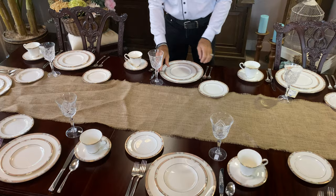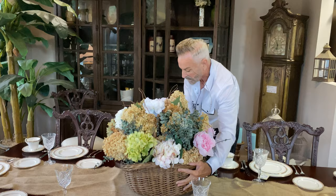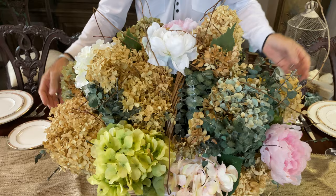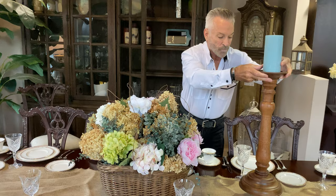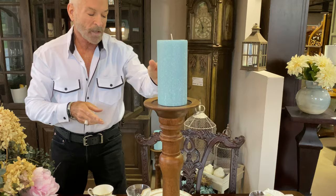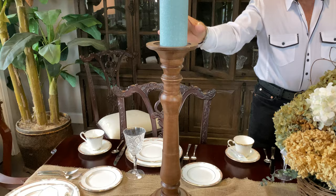We have our place settings in place. Now we need to decorate the middle of the table. I'm going to show you something very simple — you can leave it on the table all summer long, and it would be beautiful for a dinner party. This gorgeous rustic basket features dried hydrangeas, some peonies, and grapevine all through it, with some eucalyptus. Beautiful wooden tall candlesticks came in today, and I added these Root candles in a gorgeous watery, soft teal color — we carry those here in the store. You can leave this centerpiece on your table all summer long. In the fall, you could pull the peonies out and put in fall leaves, mums, sunflowers, or something with a fall look.